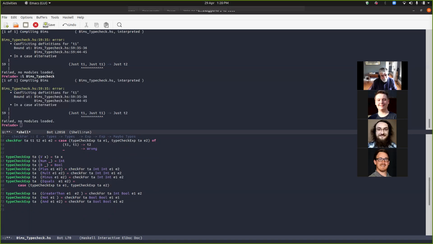So what do I want to do here? I want to say you get back T1 comma T2, and then you just return that they're equal, but not wrong.